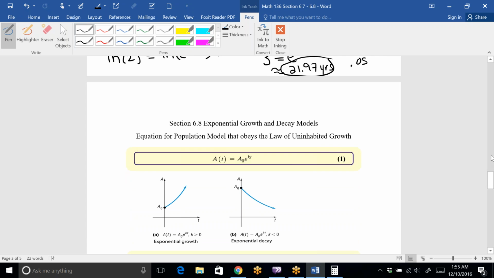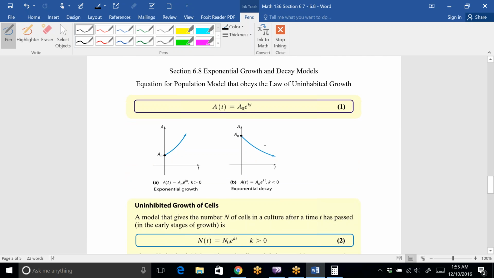Okay, so 6.8, this is the last piece of the word problems, is about exponential growth and decay. There's this generic formula that says that this is the amount after time has passed equal to the initial amount times this rate right here. This is our factor of decay or growth, depending on which way it's going. Remember, a growth function looks like it's going uphill. A decay function looks like it's going downhill.